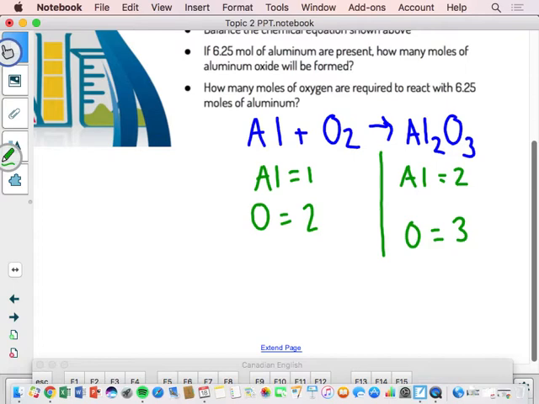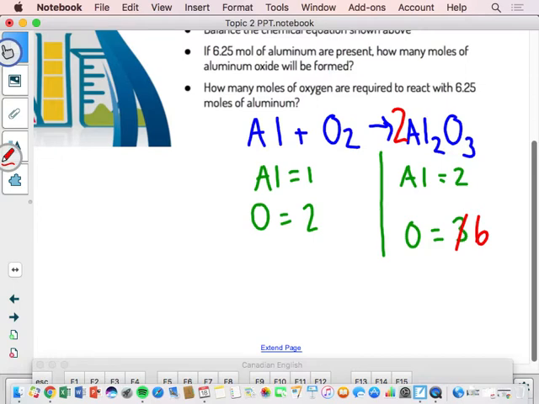So this is leading us to one of those questions, but just by looking at it, I can see on the right-hand side, there's a 3 on the oxygen. There's a 2 on the oxygen on the left. 2 times something will never give us 3, right? So what I'm going to do, I'm going to put a 2 in front of this, because that's going to change our oxygen to 6. Now that's an even number that we can get over on the left.